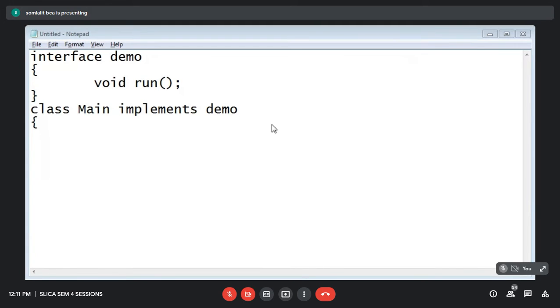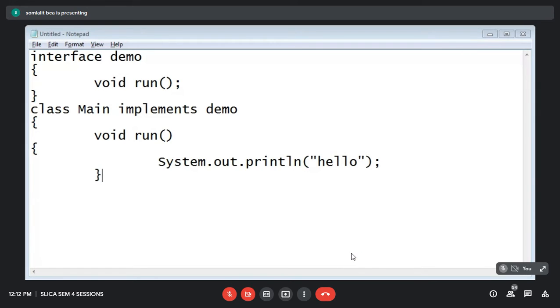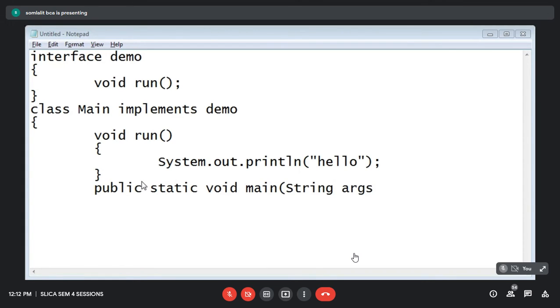Now let's have our main function. But here we need to override the run method. So void run, and let's have the hello in it. And let's have our main method: public static void main, String args.